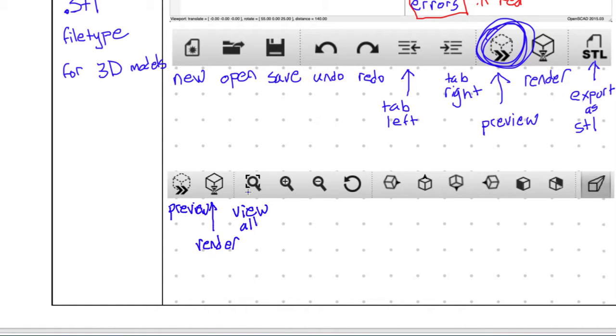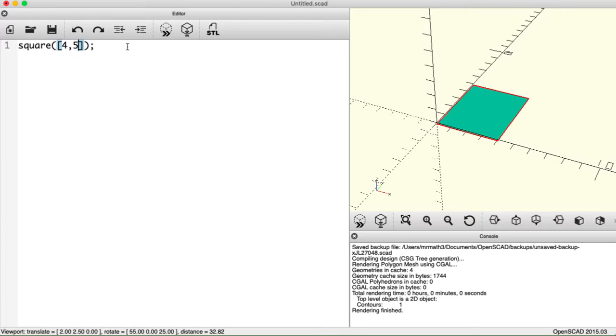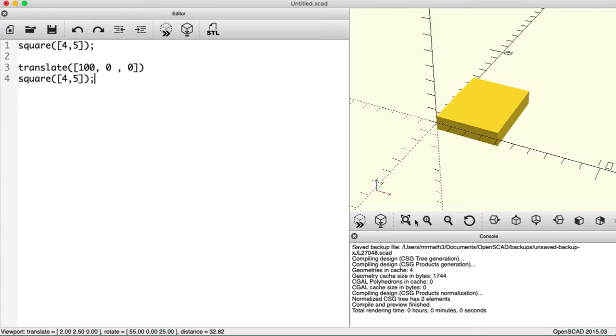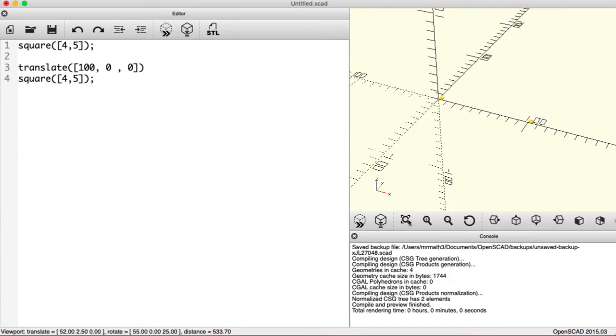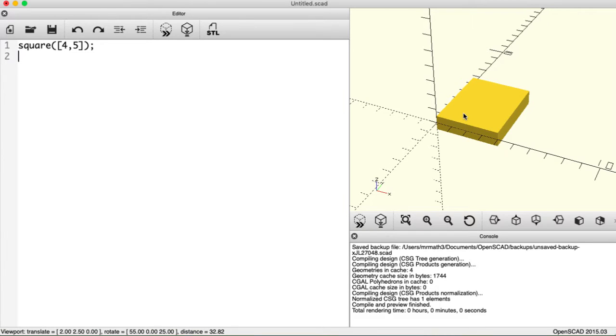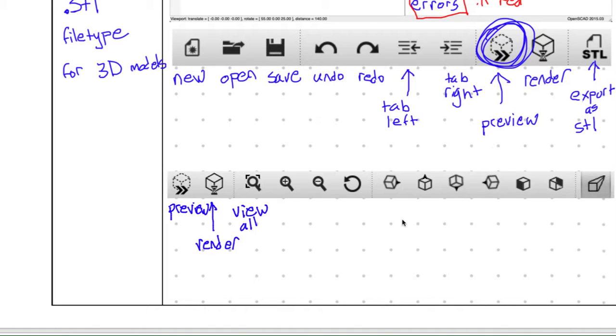Which is a great button because if I have things that are, for example, I'll do another square, translate, we'll translate like 100 away or 1,000 away, 0, 0. If I have a translation of the same square, copy and paste that, and I render that, and I'm like, wait, where did it go? If I click View All, I can actually see both of those there. If I were to get rid of these two lines and not have two squares, and I render it again, and I click View All, it zooms into that one square. So if I can't find certain objects, View All. I did not know that, and I'm glad I'm doing those notes now.